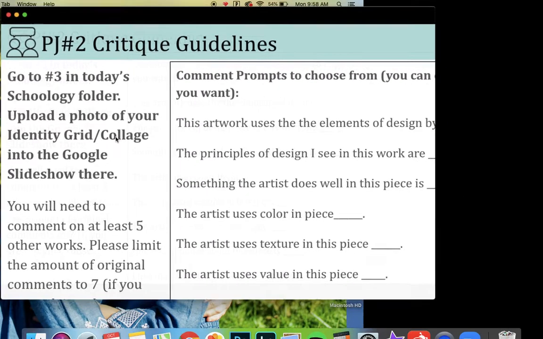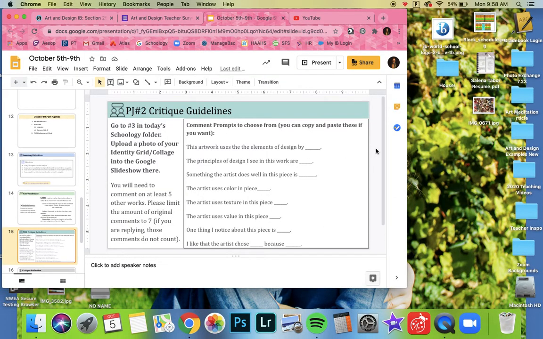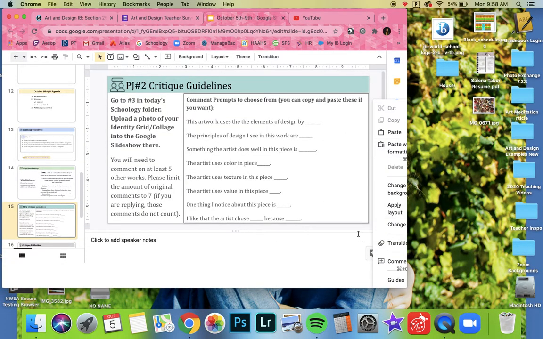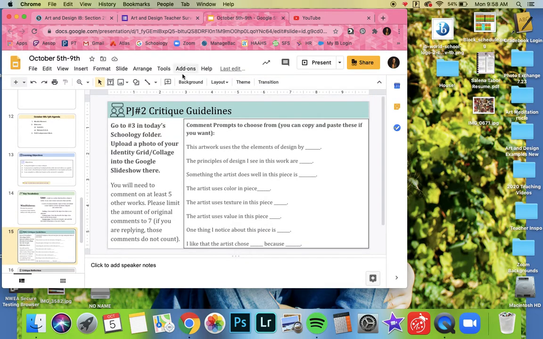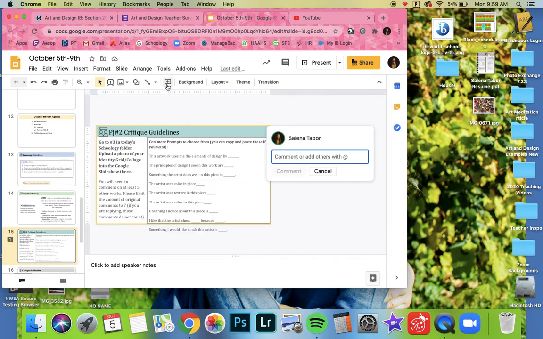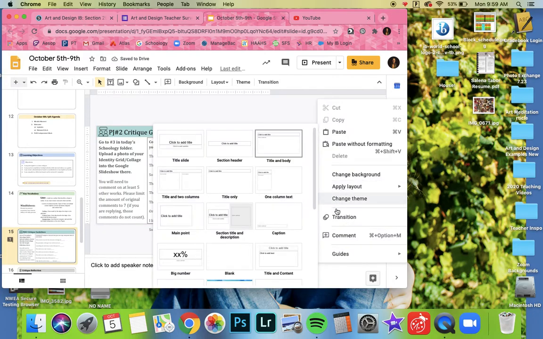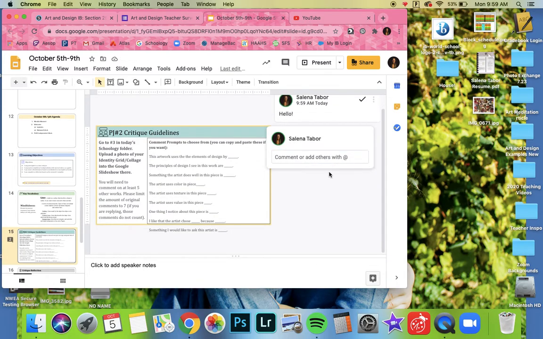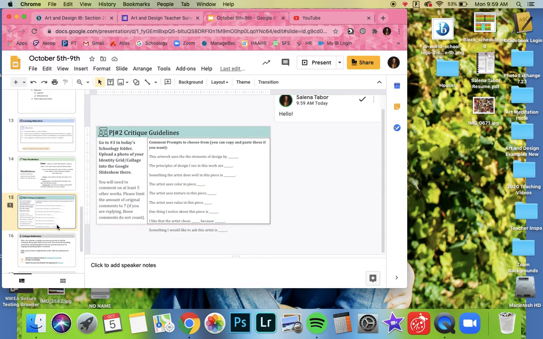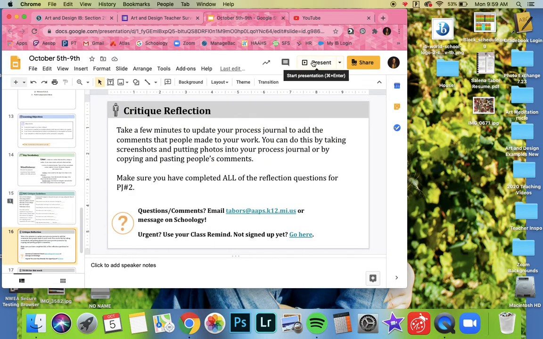And how you comment on a Google slide is you just simply come over here, and there's two ways. So this button right here, add comment. If you're not clicked on anything, what am I clicked on? If you're not clicked on anything, this pops up, and then you can comment on it. And then you just hit comment there. So that's how you will comment. But another way you could do it is to right click and then comment from there too. Okay. All right. Moving right on.